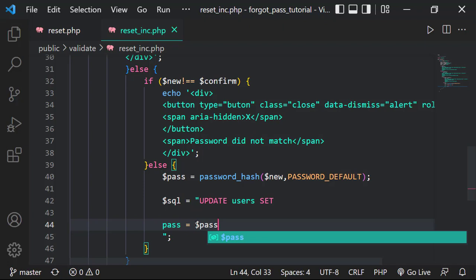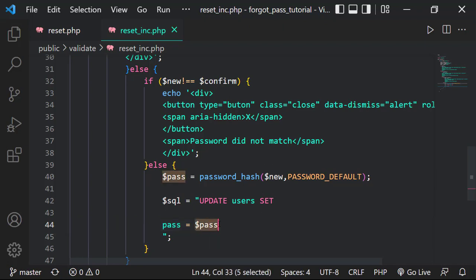And sorry, this should be in single quotes, if I forget, like so. And then we should have a comma there, because we also want to have the activation key. So remember, we inserted the activation key in this column called activation, but now upon resetting the password, we want to remove the activation key and set it to null.